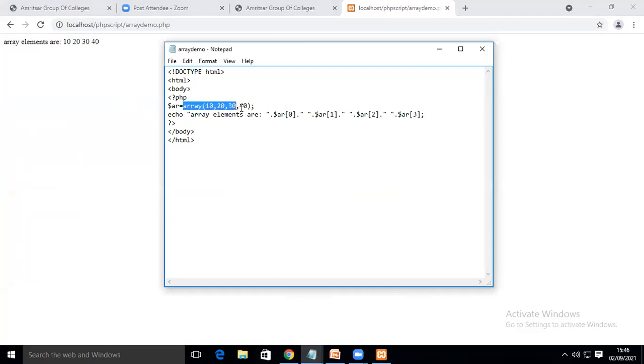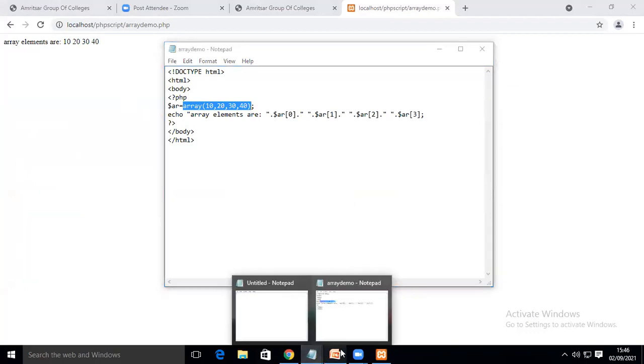Clear? Here you have to specify the elements. Here you have to specify that we are using an array. We are declaring AR as an array. Clear?